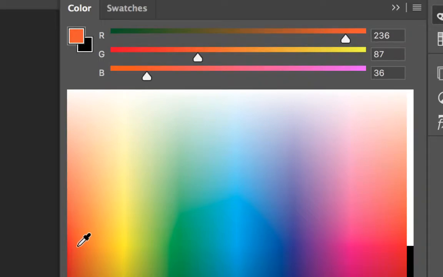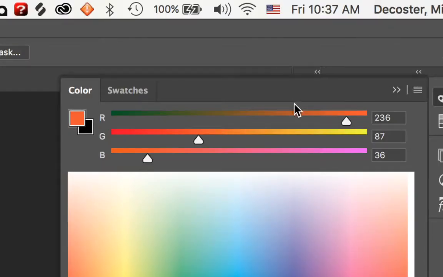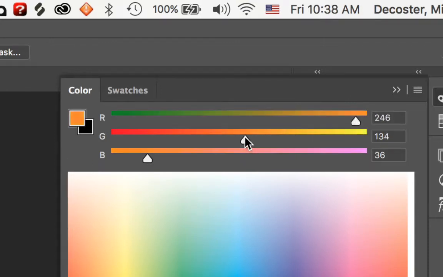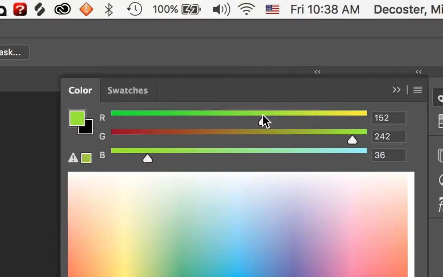And as expected, when I get into the oranges and reds, I've got a lot of red and a little green, because remember, red and green paint would make like a muddy color. Here, the more I mix red and green, the closer I get to yellow. So orange is going to be some mix of red and green. Yellow is going to be a mix of red and green. As I turn down the red, it starts going towards green. So if I turn off the blue. So again, a different way of looking at color than we're used to when we think about paint and pigments.